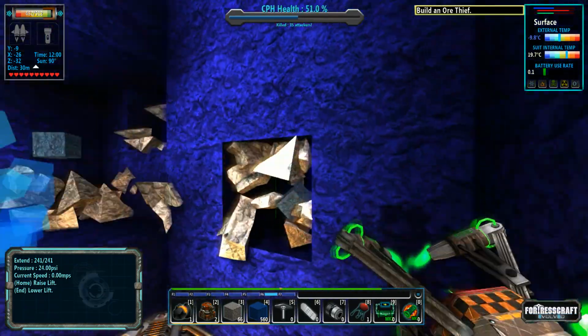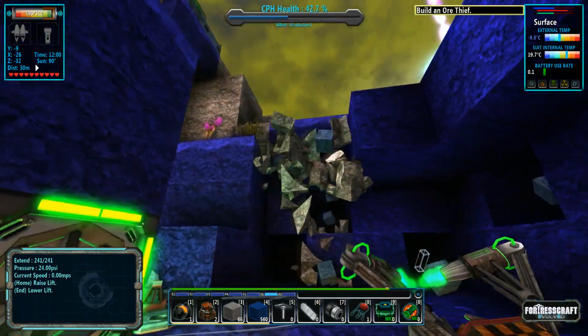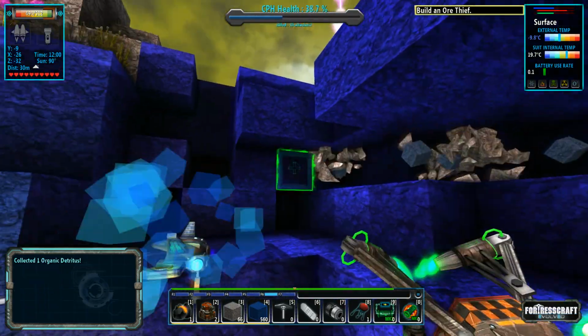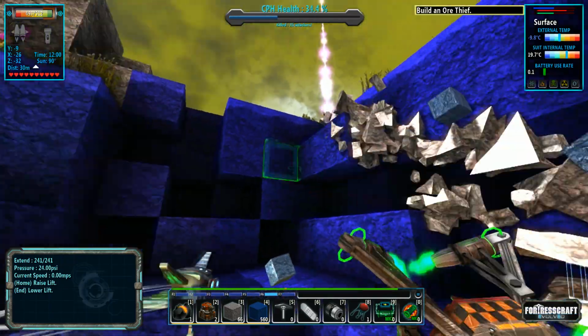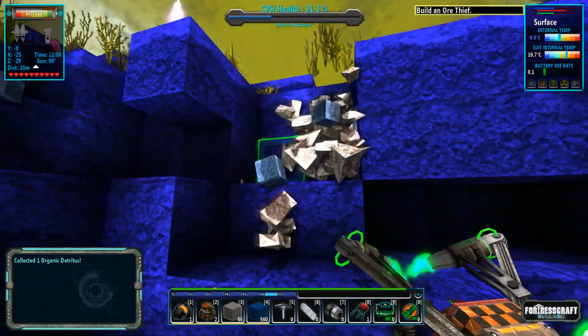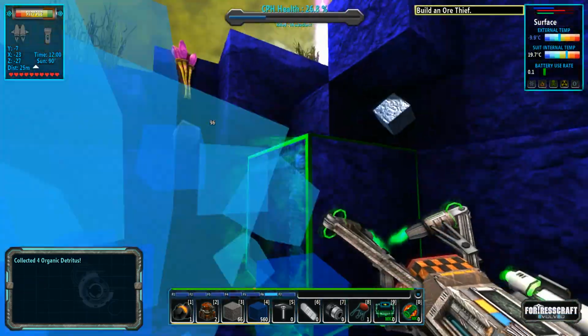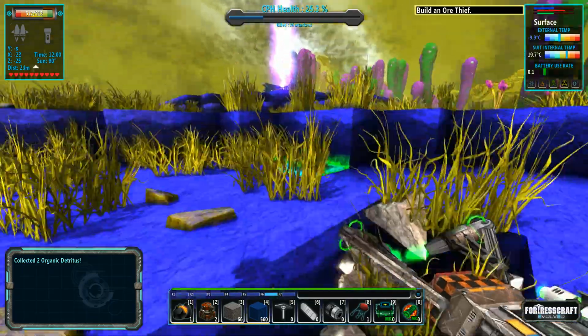Let's clear out this area. As we said, the entire thing will be -8 at some point, but for now, let's just clear out this area. Make a nice little stairwell sort of deal. So we can easily get out and get back up.